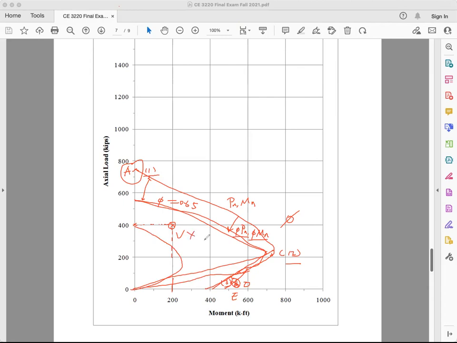All right. I know this is confusing, so let me say it again so you will understand. If your design envelope is phi Pn, phi Mn, then for any applied loading, considering Mu and Pu, if this design loading point is inside this envelope, you're fine, you're safe. But if this point is outside this envelope, then you're not safe. Is that right? So that's how we are going to do this problem. Any questions about this?